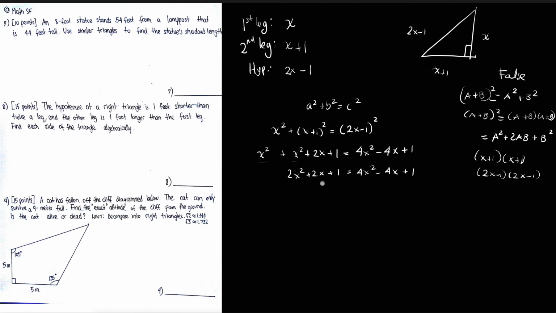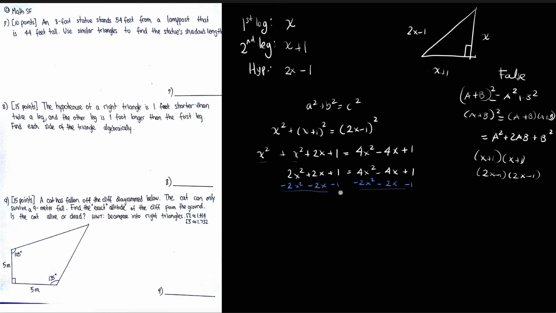Well, it's time for me to move everything, so I might want to move this side, this one here, to the other, so minus 2x squared each side, and I will do everything at once. You don't have to, but let's accelerate the process here. Minus 1, and then you will get, let's see what we're going to get after that.